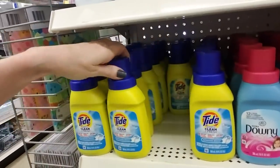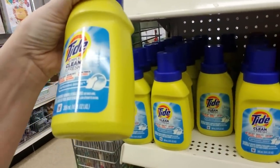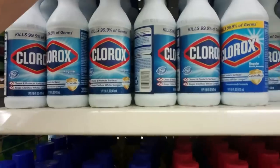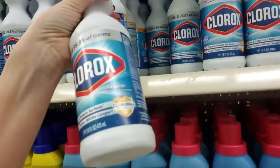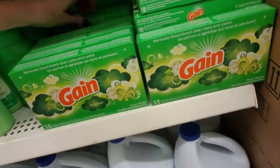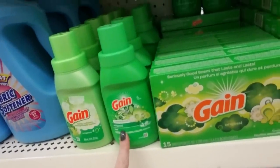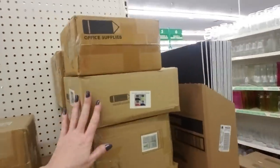Here we have little samples of Tide Clean and Fresh - it does six loads. And then we have Clorox - this is 16 ounces of Clorox. I think they have bigger sizes in the non-brand ones - like here we have some Gain fabric sheets, you can get 15 of those for a dollar. And we have Gain fabric softener and laundry detergent. Yeah they have the bigger containers of off-brand bleach - lemon flavor. Looks like they're getting ready to put out some office supplies over here.